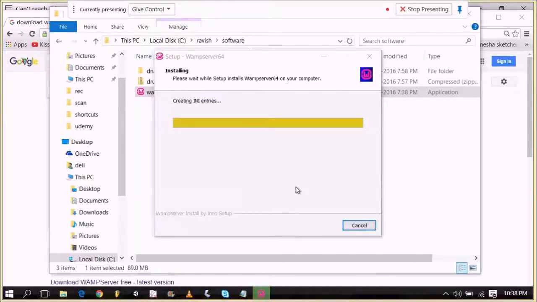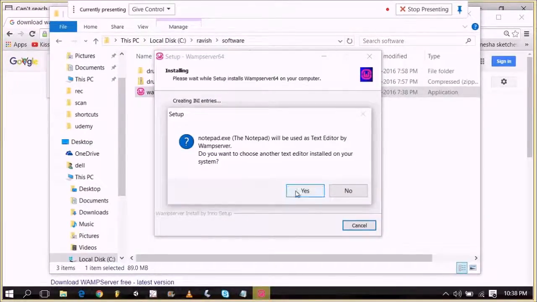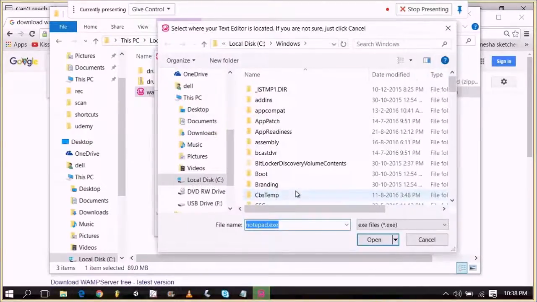It is asking which browser you want to make as the default. So I put it as Internet Explorer.